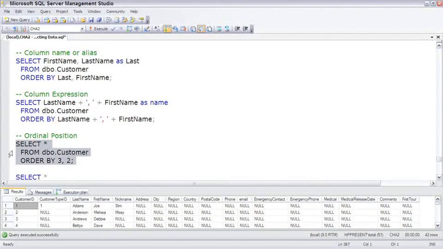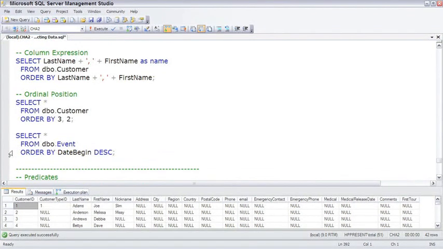So this is still sorted by the third column and the second column, which is, and you see, I was thinking that the third column was first name and the second column was last name, but it actually turns out that it's last name and customer ID, which illustrates part of the problem of using ordinal positions. Never a good idea. In fact, a worse practice is to say order by and ordinal positions, because you're just basically taking a guess at what's going to be where. As people change columns, you're going to get something wrong.